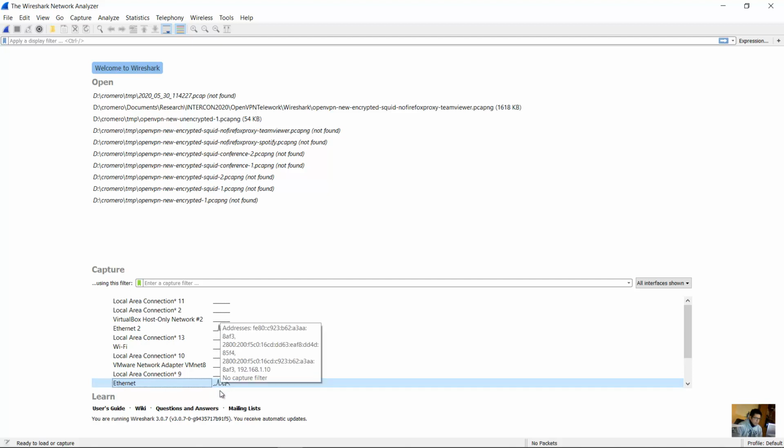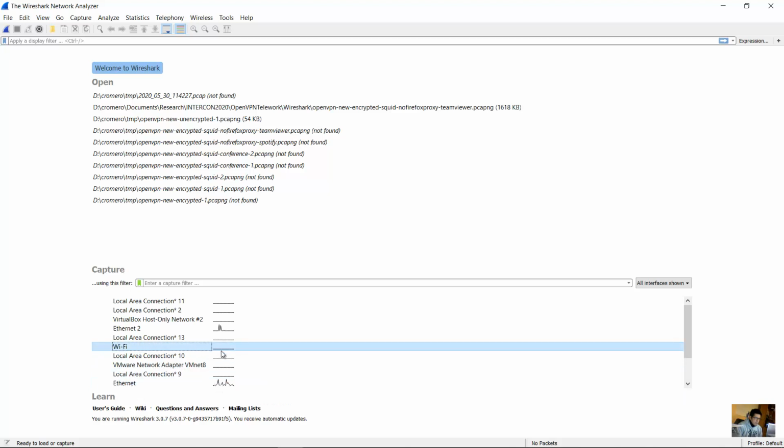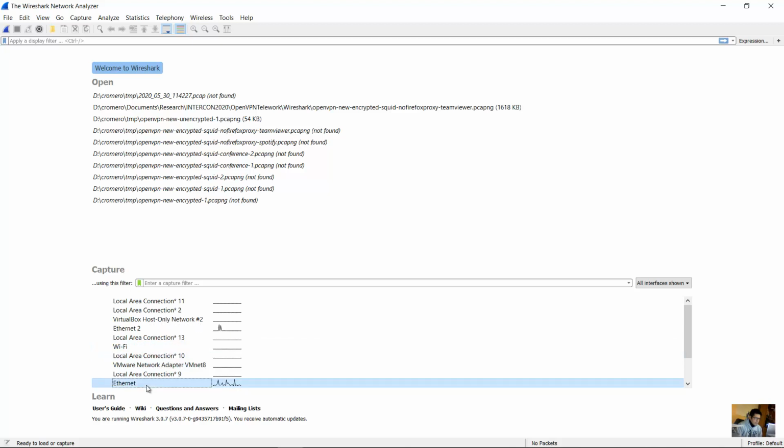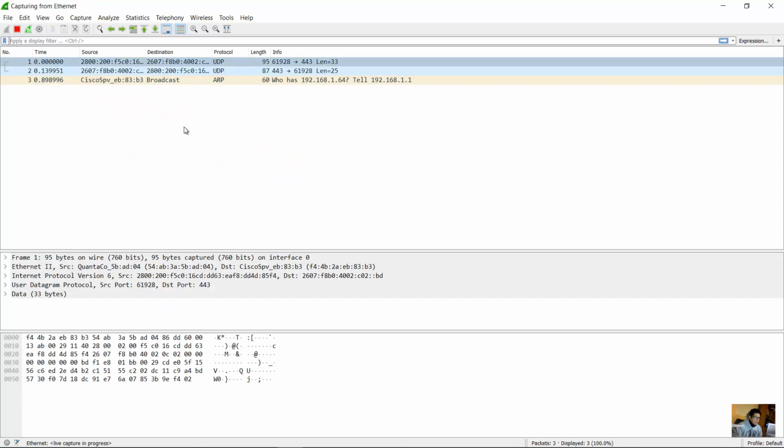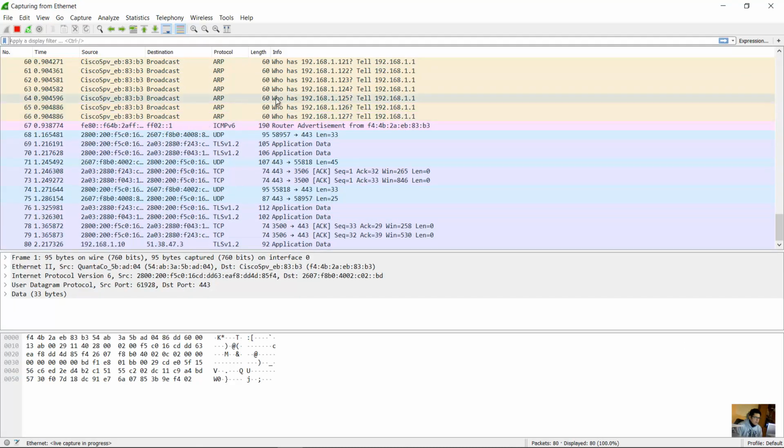You can see the traffic here, but you can also use Wi-Fi if it's the active interface. In my case, the active interface is Ethernet because this is where the traffic is. Double click here. Very good.